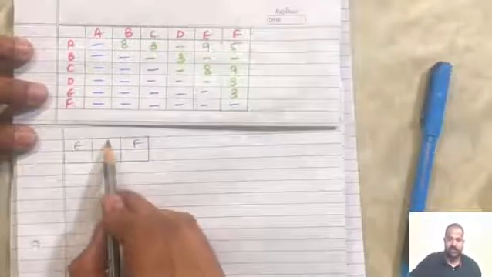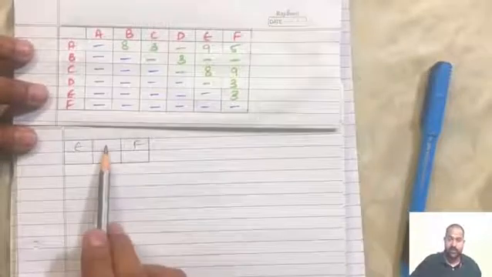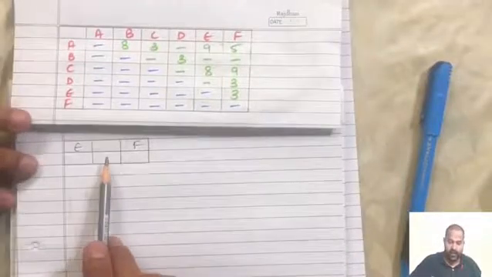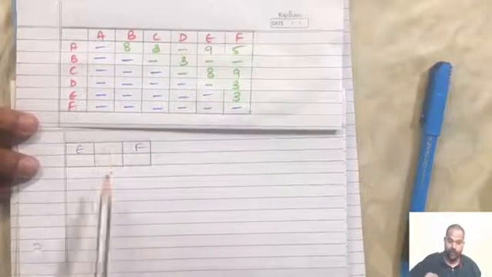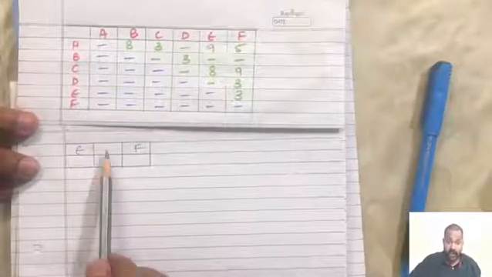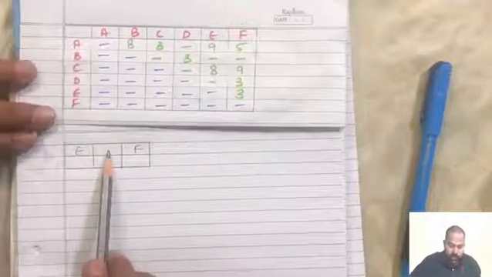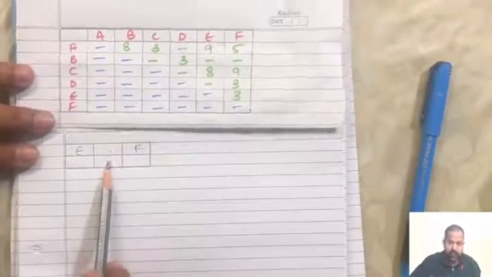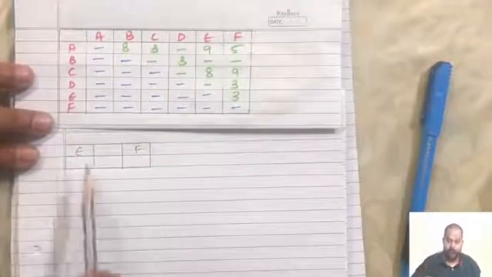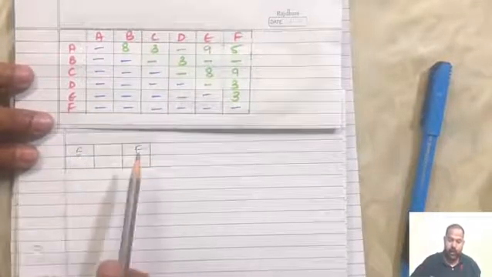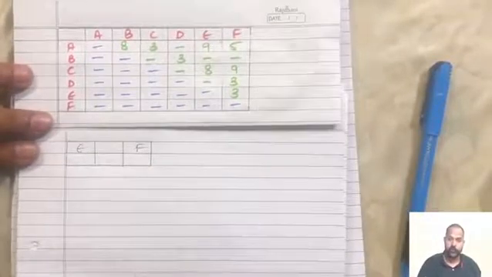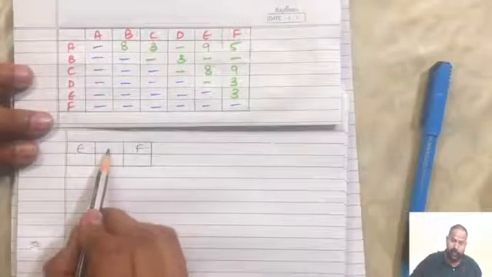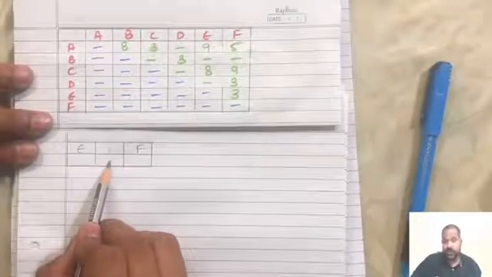There are two places. One place which is extremely important and one place which is extremely not important. How come? If you notice, this place is just one hop away, while this place is farthest away for both. So this place is closest for both. This place is farthest away from both. So to reach this place, E has to do 1-2 hops. F also has to do 1-2 hops. So this is what you're going to do. You are going to put the most important person here and you are going to put the least important person here.